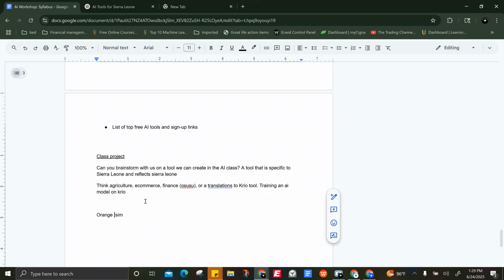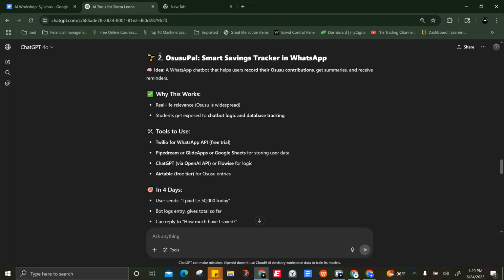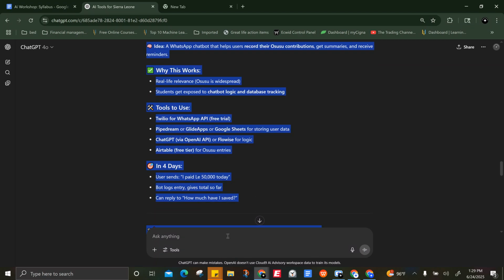So with this, you can do payment with this money. You can pay for restaurants. You can pay for different things, gas station. Oh, wow. So you have Orange Money and what else is similar to it? Orange Money and Afri Money. Okay. So maybe I think the Osusu one seems to be an interesting one.